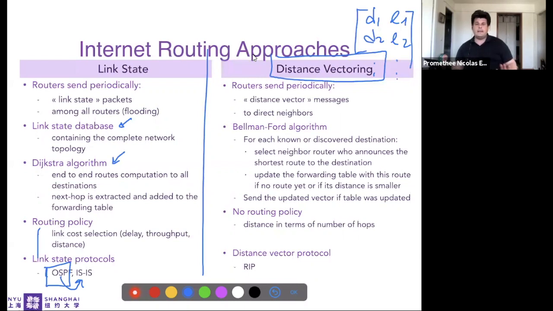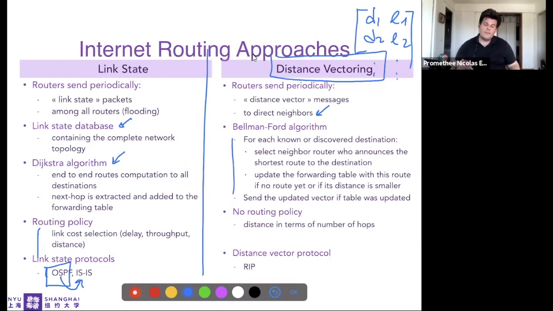So I don't give any details. The only thing that I say is that I know about those destinations. This is how I can reach them. Do you like this route? You may use it. That's it. So basically, I don't flood, but I send my vector to my direct neighbors, who may update their own vectors and share them with their own neighbors. So you see, there are changes hop by hop that may update the final vectors. We're going to see more details about that.